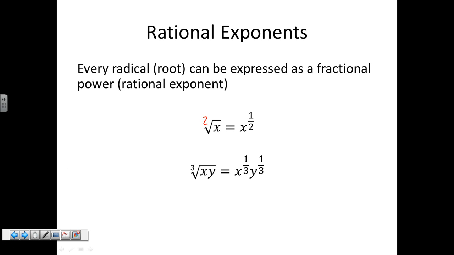So if we have a cube root, that's a 1/3 power. And here you can see that I distributed that 1/3 power because that's one of the properties of every power. If we want to square a product, we can distribute that square to each term in the product. Well, we can do the same thing with these rational exponents. If it's a cube root, it's a 1/3 power. If it's a fourth root, no big surprise, hopefully, it's going to be a 1/4 power.